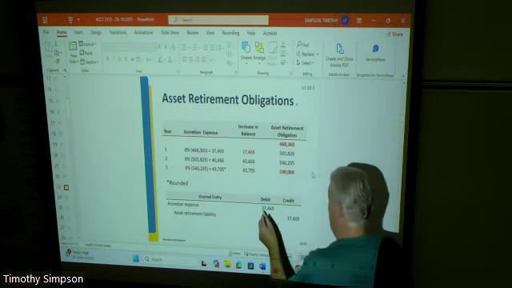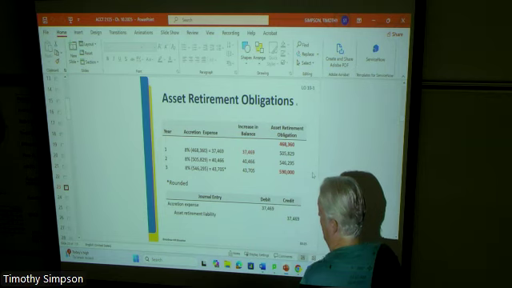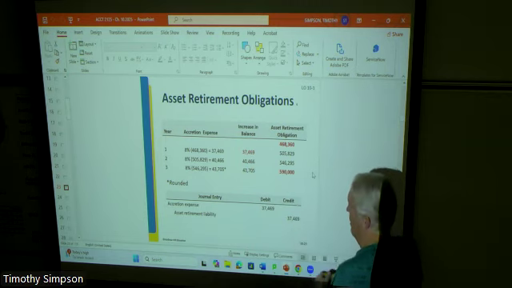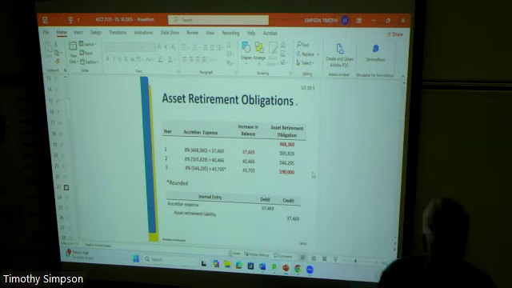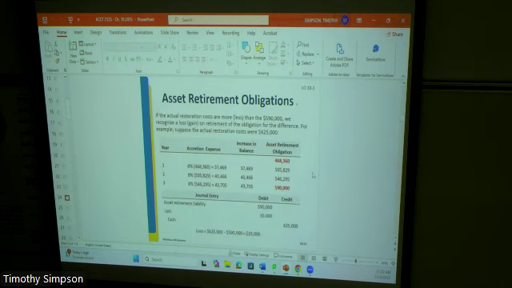So as a result, we're going to debit accretion expense. That's a current year income statement item, and we're going to add it on the credit side to the liability itself. And so this is part of the obligation that the firm in the extractive industry is required to fulfill. But we're going to recognize over time, and as we get to it, we'll recognize that full amount at that point in time, and hopefully everything will balance at that point.